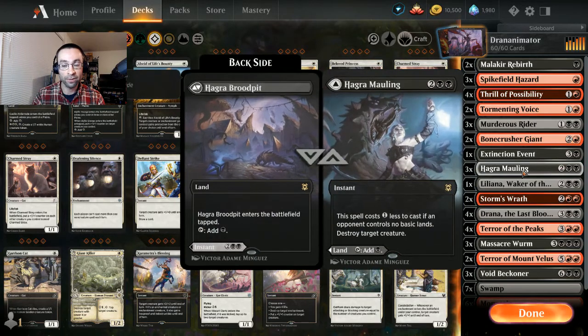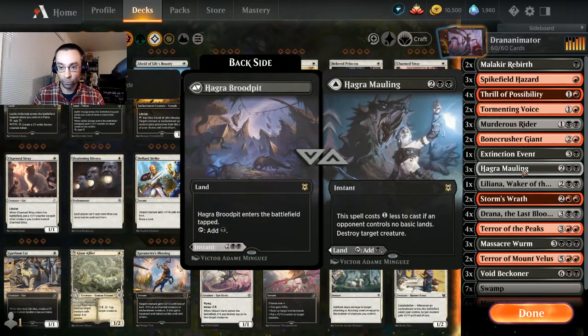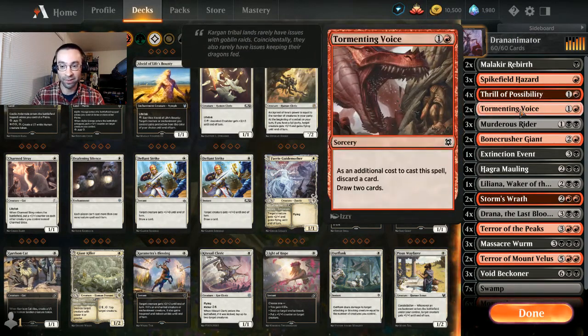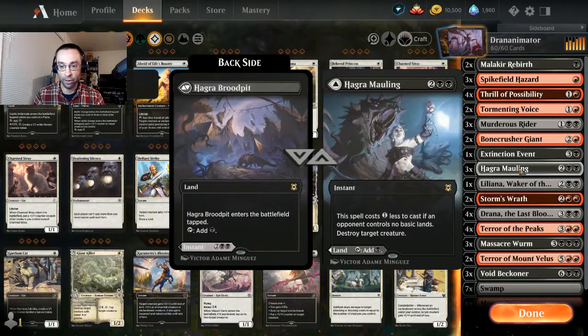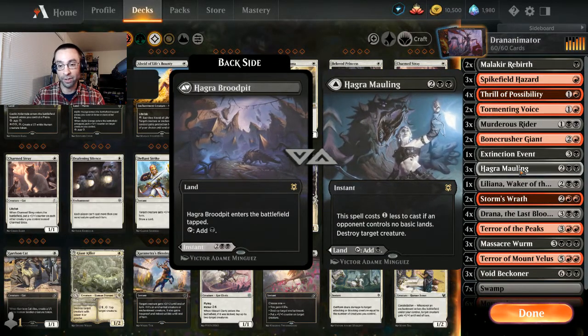3 Hagra Mauling lets us keep our land count nice and low, while also running lots of spot removal. We can draw lots of lands with our Thrill of Possibility, Tormenting Voice, and things like that, so we definitely don't want to flood out with this list. Hagra Mauling, Malakir, Spikefield, they fill that role in nicely here.